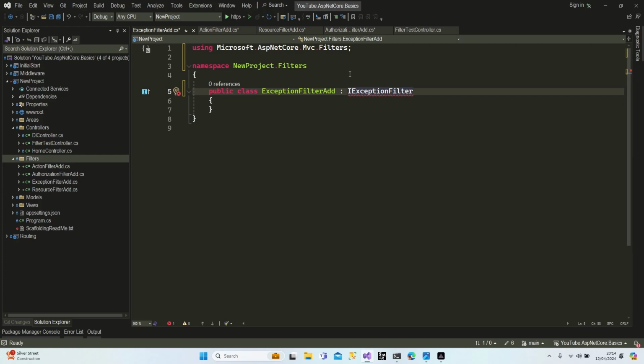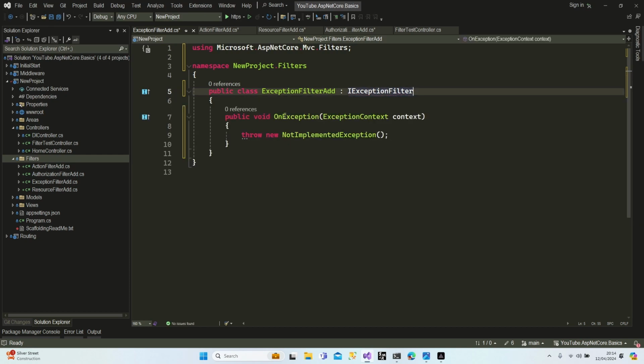You can throw an exception, you can send a meaningful message, it's up to you. You can do whatever you want. All right. Let's implement our interface. This is OnException. It means it is only going to be triggered if we have an exception. All right. Let's say I'm coming from exception filter.